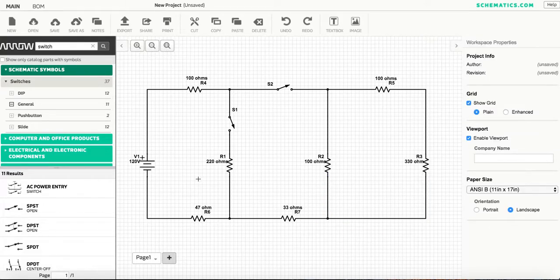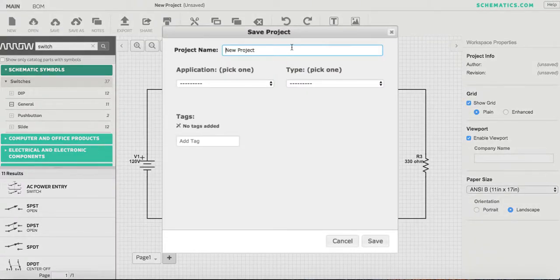So now what? You've got to save your work. If you don't save your work, you can't really come back to it. Again, make sure that you're saved on this paper size, 11 by 17 and in landscape, so that it exports the PDF in that format. You're going to click Save. It's going to allow you to create a name for a new project. I would recommend just titling it with your last name, and then underscore schematic diagram.